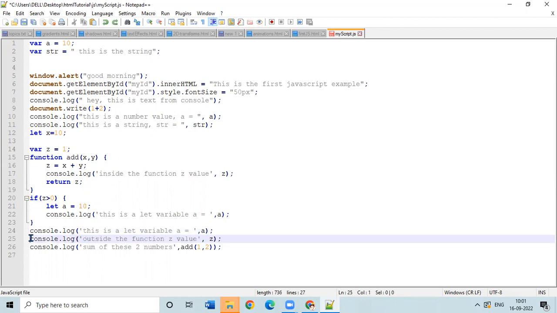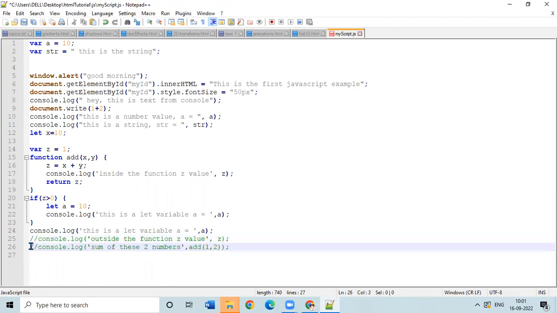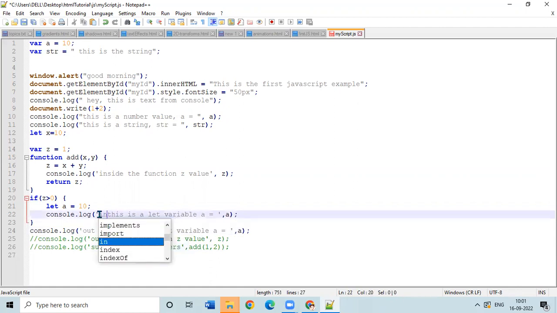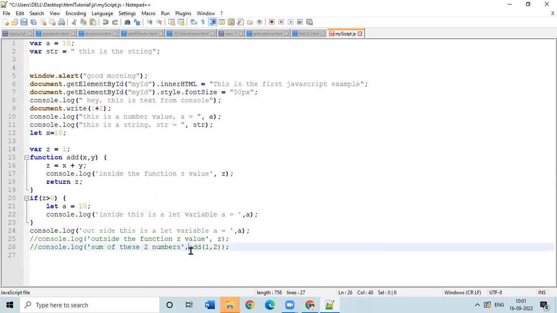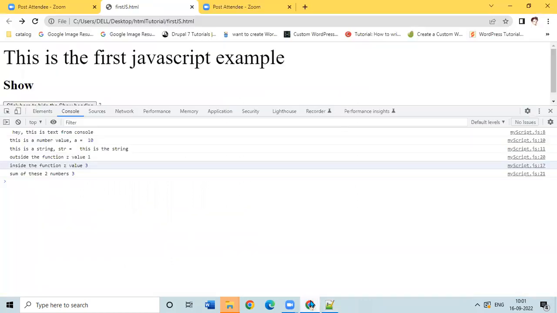This variable, we are clear, right? Var is function scoped, we can't use it outside of it, that is clear. And what is let? Let means a block scoped variable. If we are using anything inside the block, we can't access it outside of it. So this is a let variable. This is outside, you can give outside. This is inside. This is outside. This is a let variable a. So we'll try to access that.